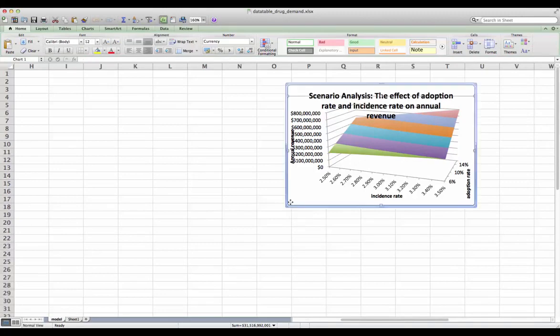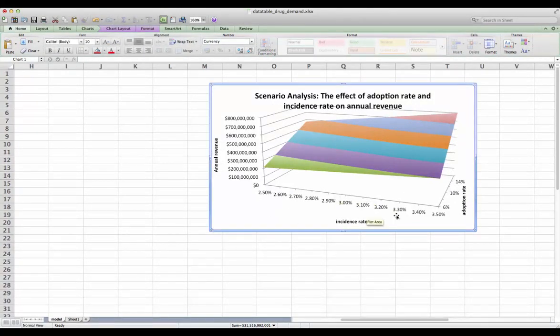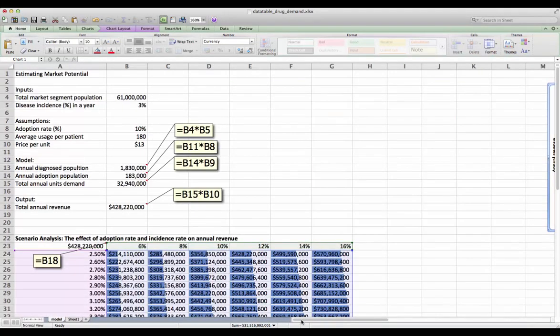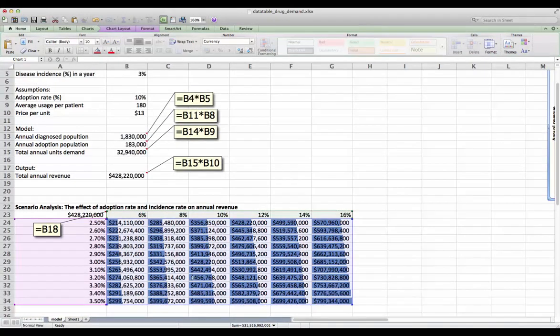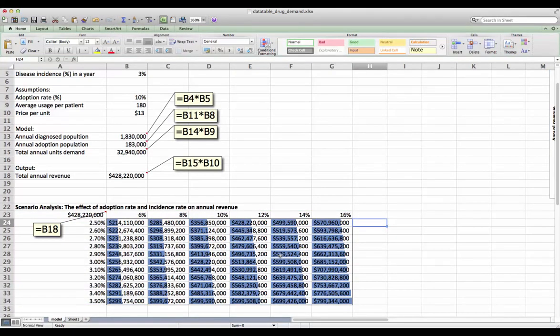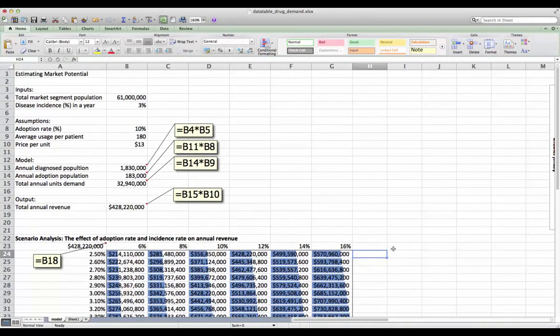This is what I have done beforehand. So as you can see, that really is a nice illustration. But this is dependent on, we used the two-way data table to come up with this series of data that enable us to conduct this analysis. So this is how you do three-dimensional data analysis using two-way data table.